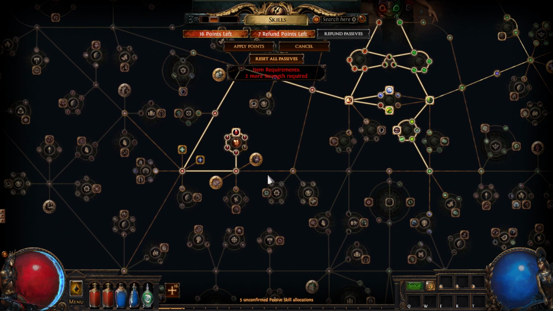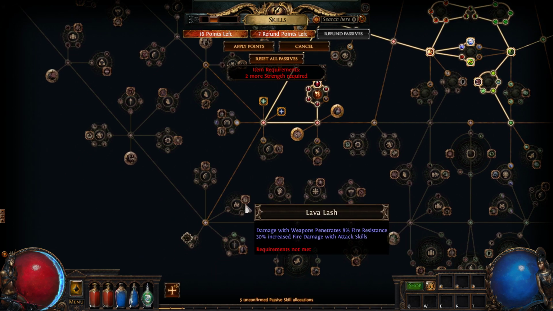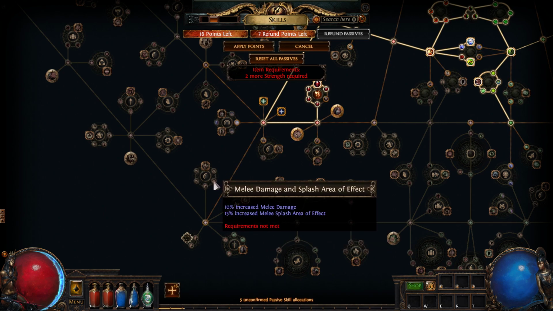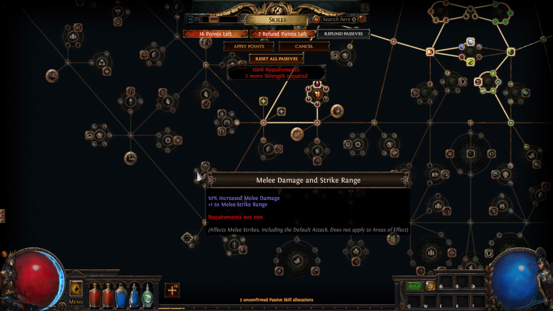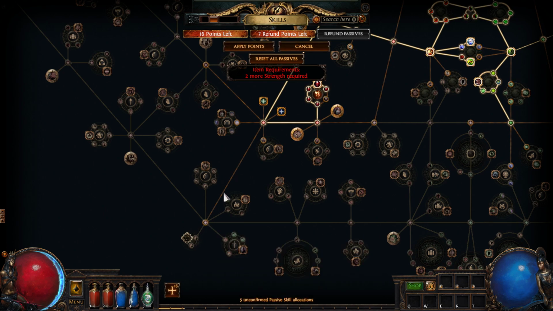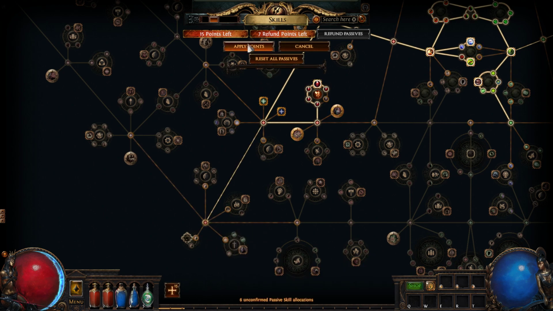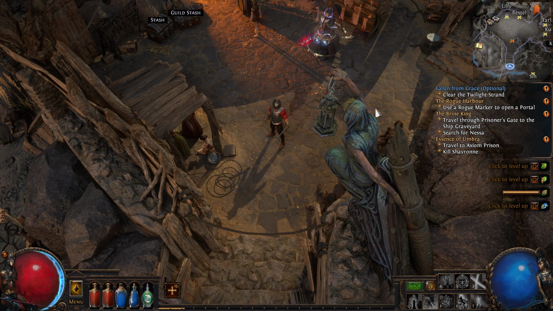How many more points do I have? Lots. Okay, so now I need some more strength. So let's figure out where I want to go for the strength. What's this? Damage with weapons penetrates 8% fire resistance. No, no thank you. Melee damage and splash area effect. Strike skills target 1. Oh, there's stuff I don't remember. Okay, this looks like a nice area to be in. Yeah, and swords. Okay, so we're going to go like that. We've got all the stuff. We're going to apply this just for now because I just want to show you guys what this character looks like and what he has.